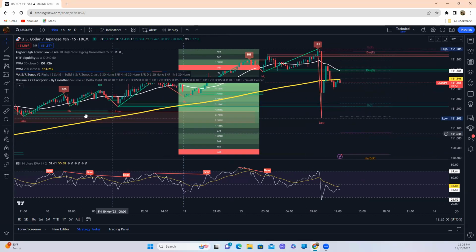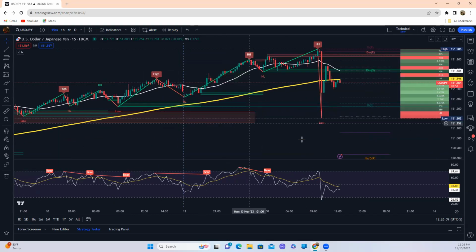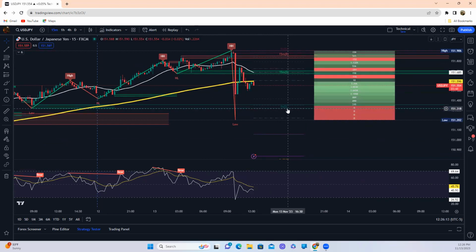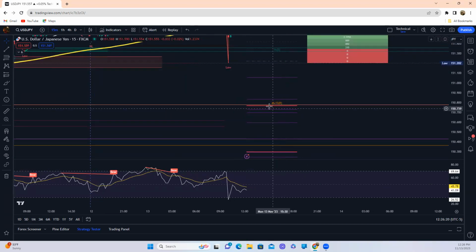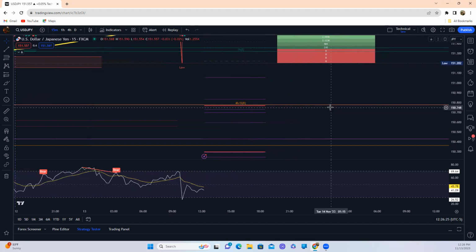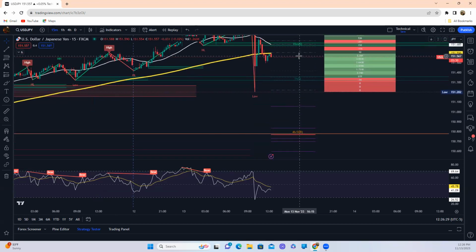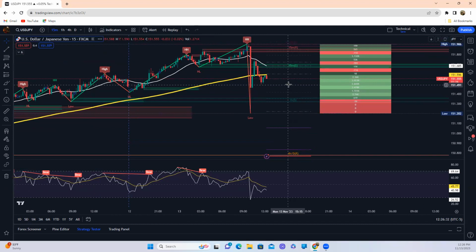What I have on here for my analysis time frame: I only have the 1 hour order blocks, the 15-minute, of course, that's the chart, and then the 4 hour. As you can see, the 4 hour is just a line. Same thing with the 1 hour, I think I have that one as just support and resistance. But I did want to keep the zones for the 15-minute, and I'm going to show you the significance of that in a second. That's how you can manipulate the size of the order blocks with this particular indicator.